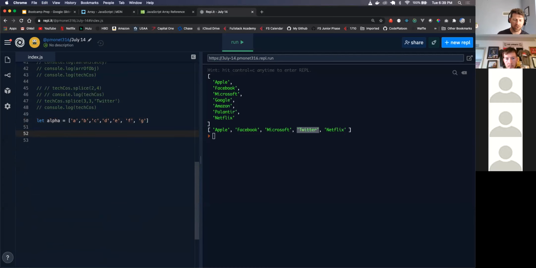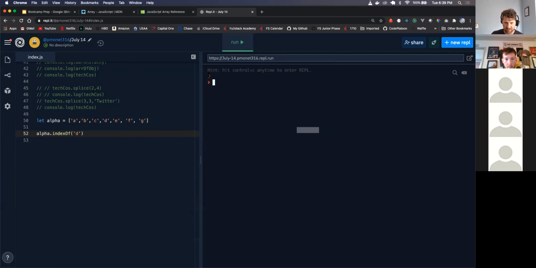If I wanted to return the index of D, I can say alpha dot indexOf with a capital O, invoke it, and pass whatever argument I want to find. So if I want to find the index of D, I can run that. It says 3: 0, 1, 2, and then 3.